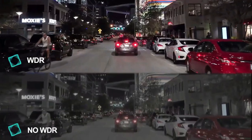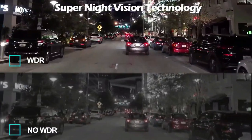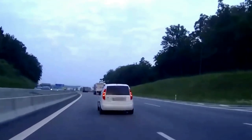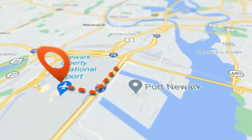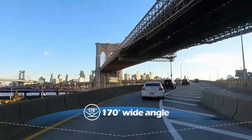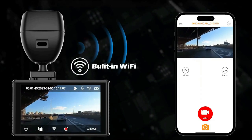The built-in GPS is easily connected from the RoadCam app and is convenient to operate on iOS or Android devices for real-time preview, playback, and device management. Video files can also be downloaded to your smartphone and shared with friends via social media. The built-in GPS accurately records your driving route, location, speed, and other information, which will be useful as evidence.